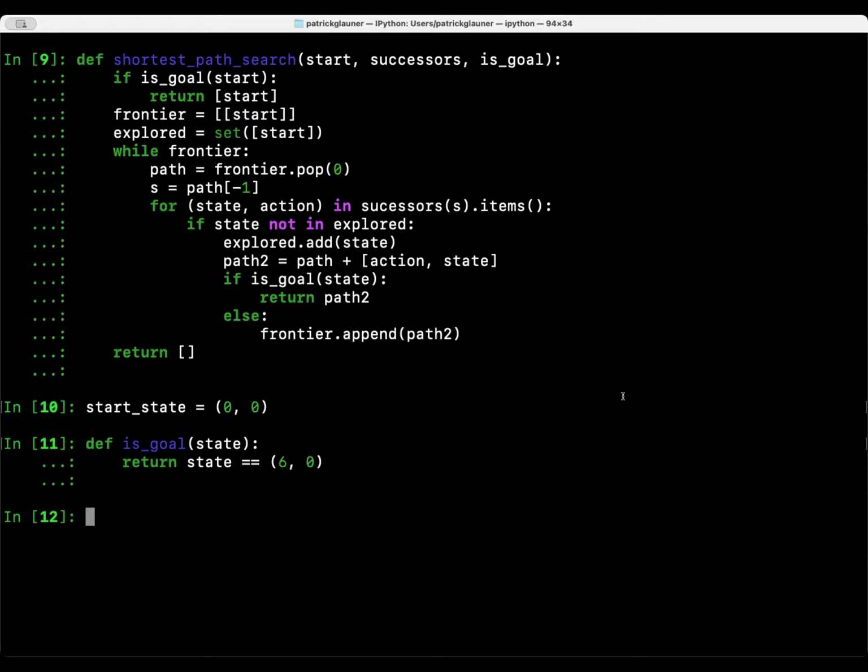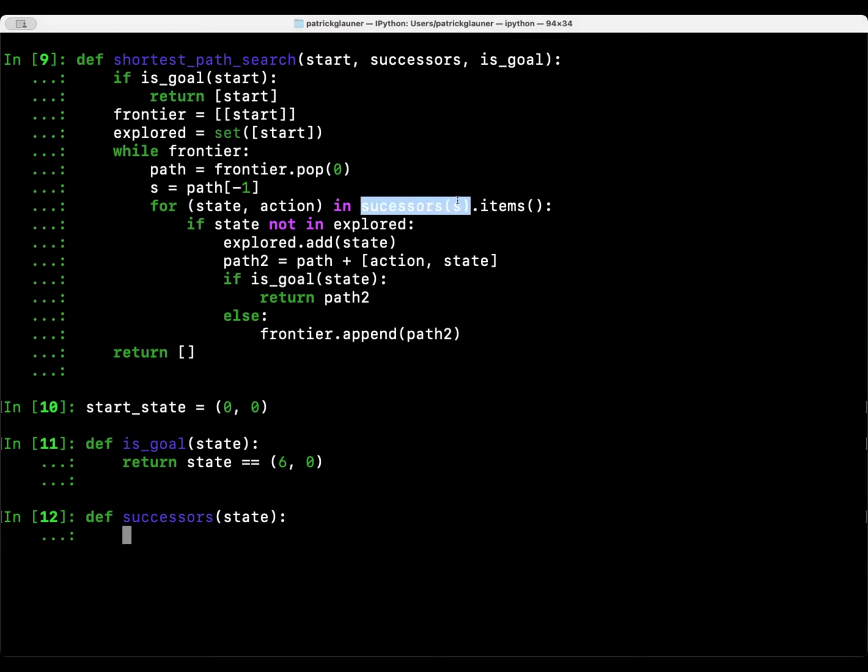And later, we want to call shortest path on this: path start isGoal. The only question is now the successors. This is somewhat more tricky, and we will start with this. So we have a successors function, and I first simplify this a bit compared to the coursework. We have a successors function for which I pass a state.